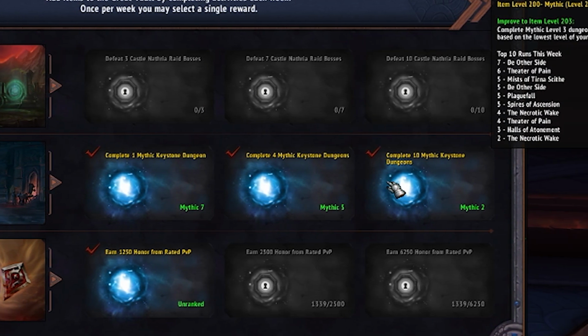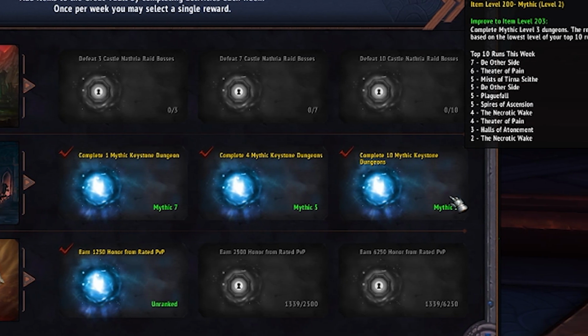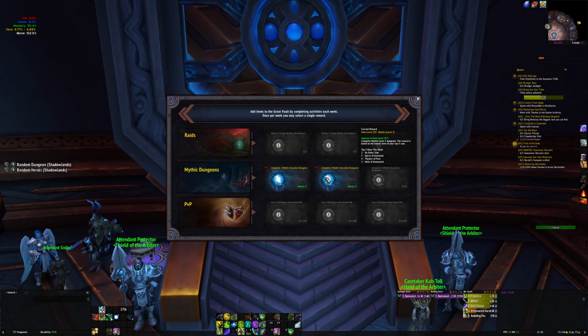So I thought we'd break down each one individually and talk about how you go about improving what you're going to get from those different areas of the game. Now let's start off with the one that most of us are accustomed to getting a weekly reward for, and that is our Mythic Dungeons.